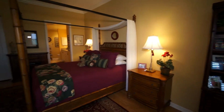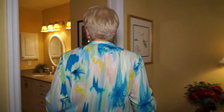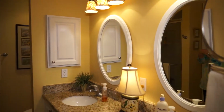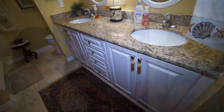One of the things that you did, which you pointed out to me, is your bathroom. The majority of the time, in the master bath and in the guest bathroom, it's a solid mirror above the sinks. So what they did, and I'll take you in there to see, they removed the large mirror and they actually added 2 oval mirrors just to give it a little special touch. And it does make it very homey and unique and different.